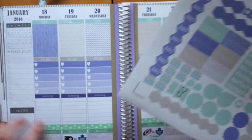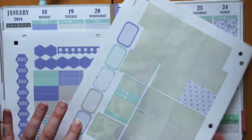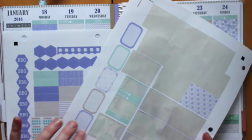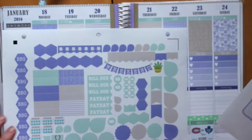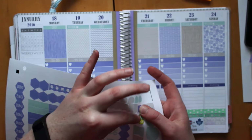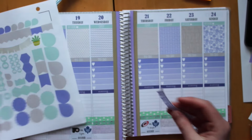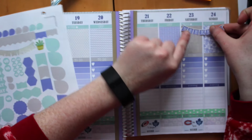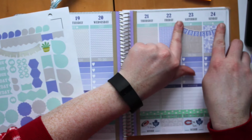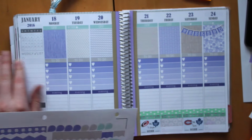But I am going to put that down along with my half boxes, and I just put these for when my classes are, and that's through the week. So that is what I'm going to do next. And while I think of it, I'm just going to put my weekend banner up top here. I mean, I know it's the weekend, but it's cute, so why not?